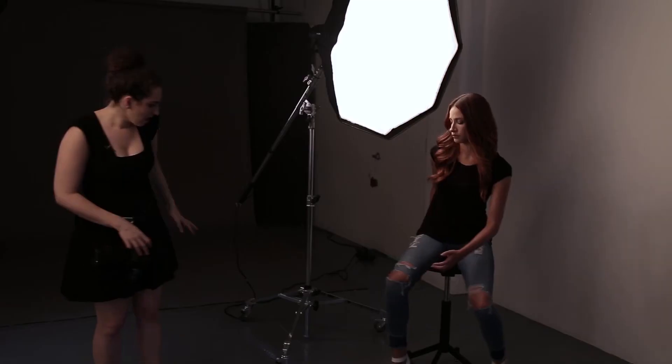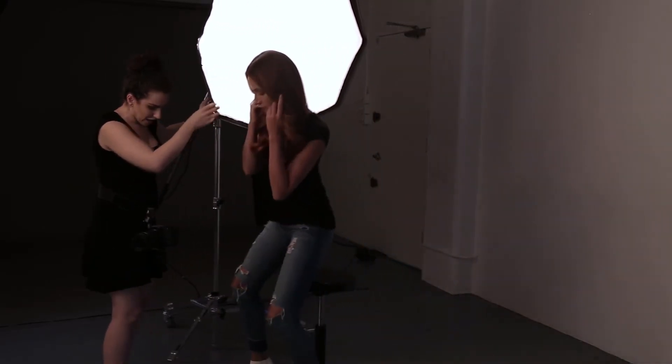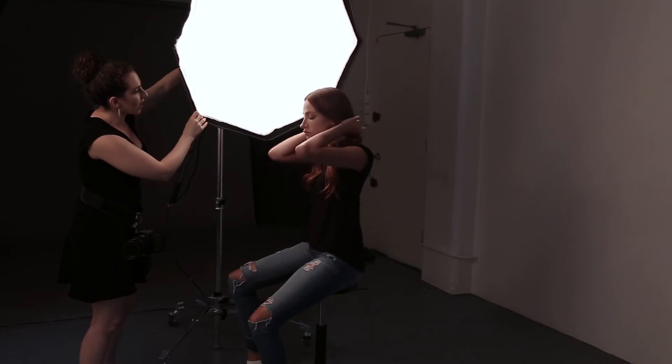I want the background to be as dark as possible, so I'm going to move her as far as I can in this eight foot space. The last part of this equation is feathering my light — by angling it, I'm pointing it so it's not at the background anymore, just pointing across her face and off of the background. Not much light reaches the background; it's actually pointed away from the background so the fall off goes that way and the background won't get much light. It should go very, very dark.